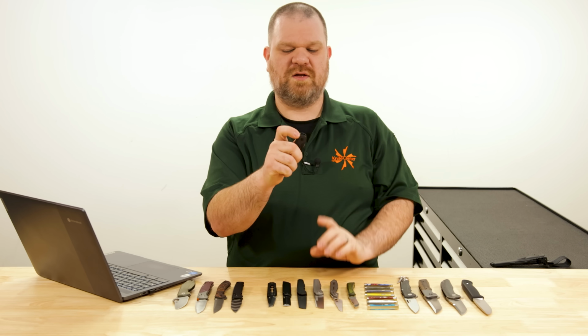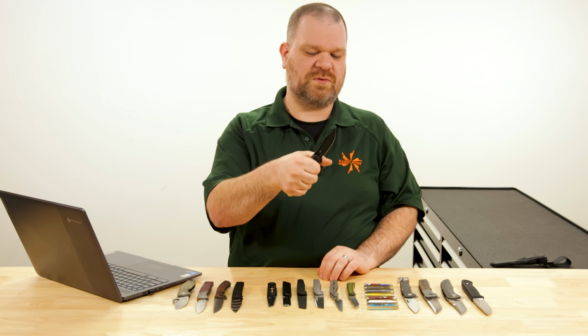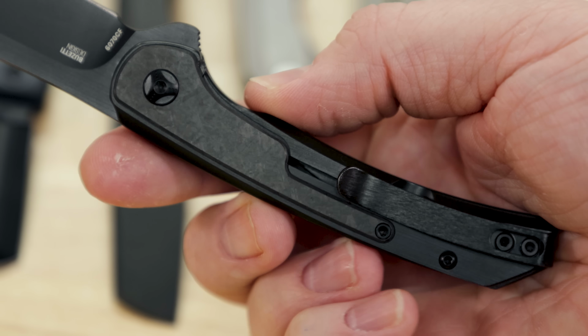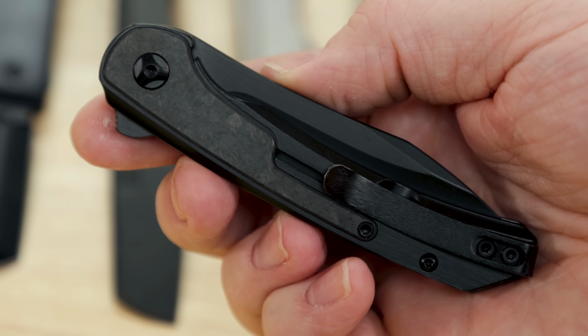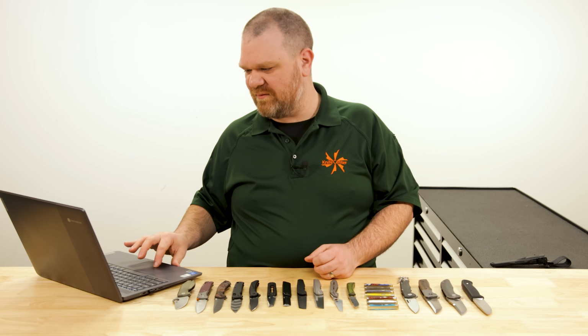I like that shape. You've got a flipper tab, you've got ball bearings, and you've got great flipping action to boot, as expected. This is actually one of 4 total models that CRKT debuted at Blade Show Texas this past weekend, all of them being of the blacked out variety.